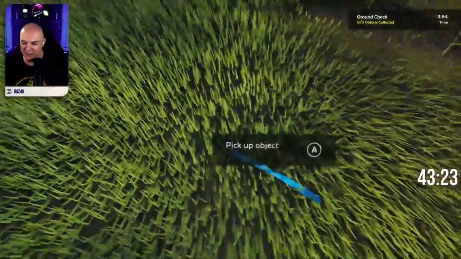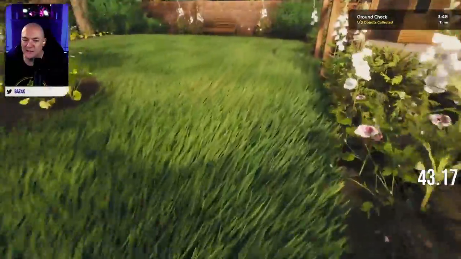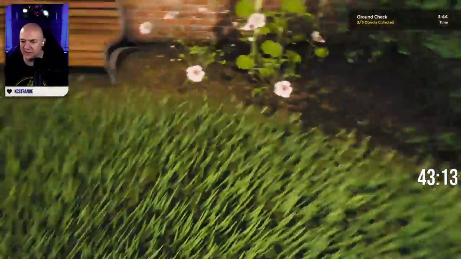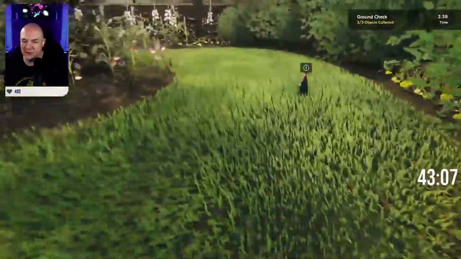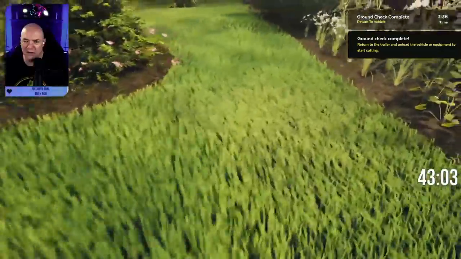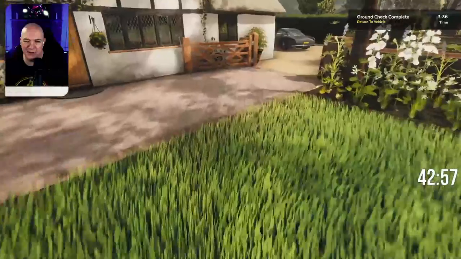All right. Let's look. Do we see anything else? I know there were those. Yep. There, I saw these. All right. Is that a yard gnome? Return to the trailer. I guess we got everything. That was like, you won the first little mini game thing.